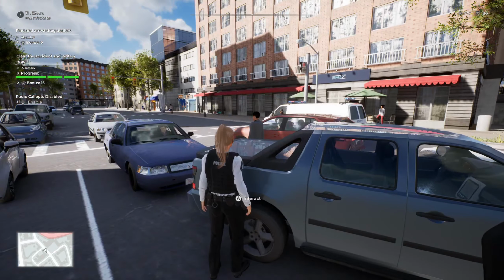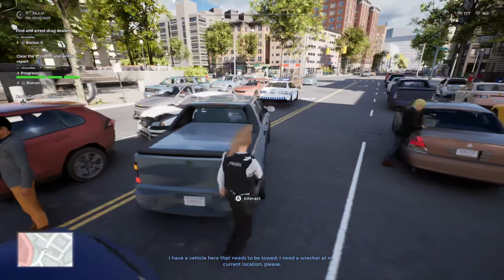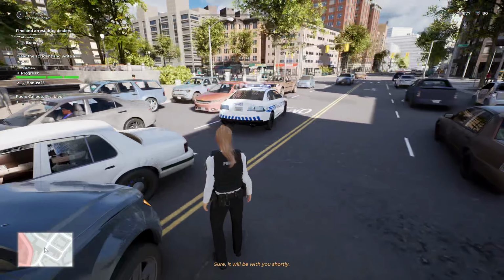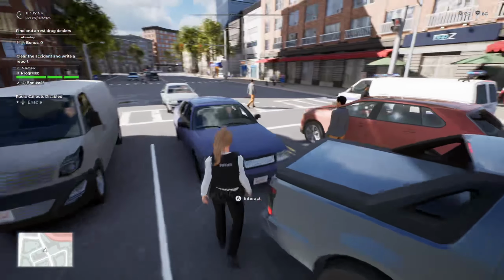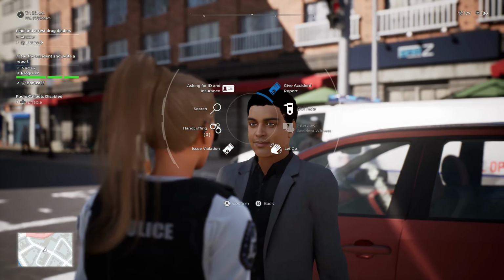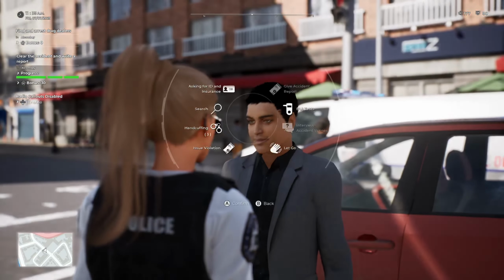119. Can I get a 10-51 down to my current 20 for an impounded vehicle? Then 4 dispatch. Okay, sir. Thank you for your patience and cooperation. Here is an accident report for you. And you are also going to be free to leave. You have a wonderful day.